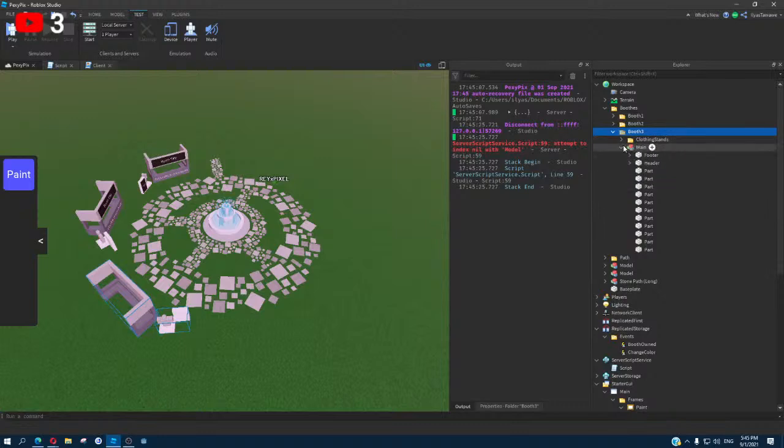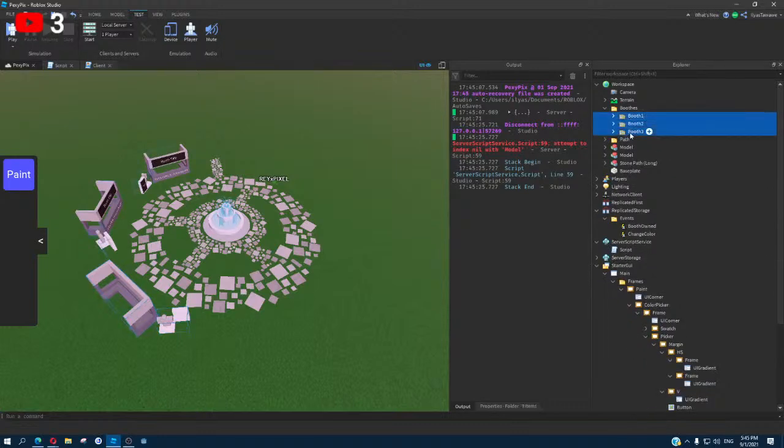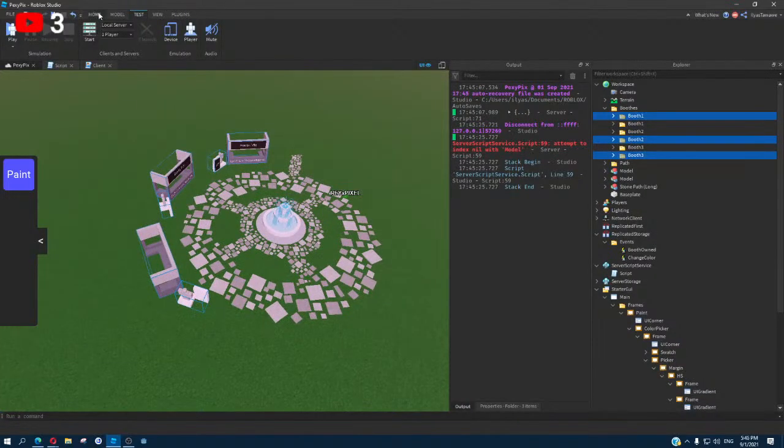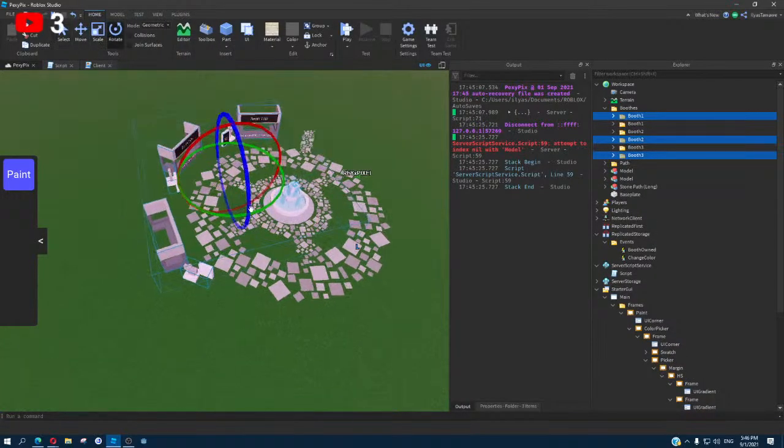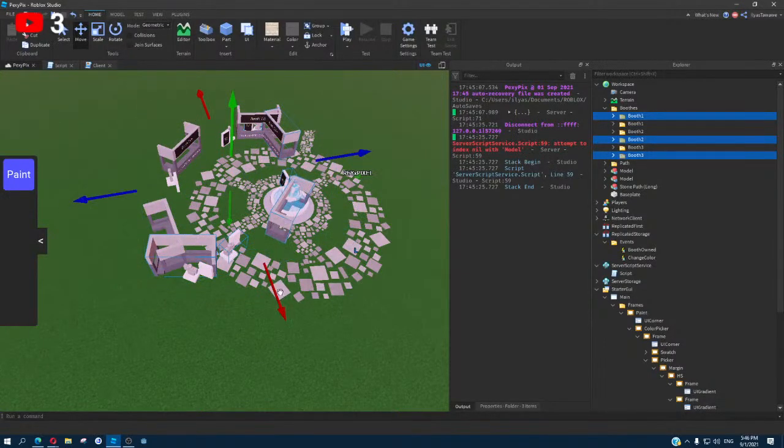Main, header, footer. Yeah. Now I can just group this up. And let's rotate that just like this.